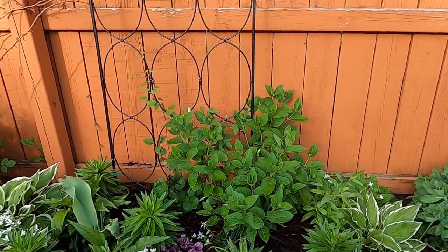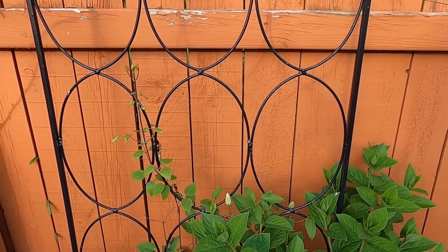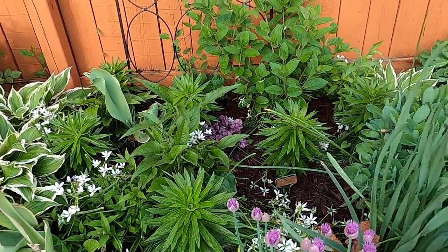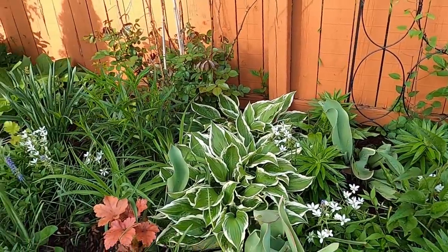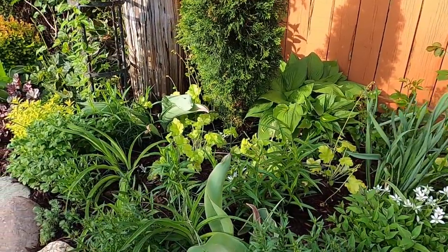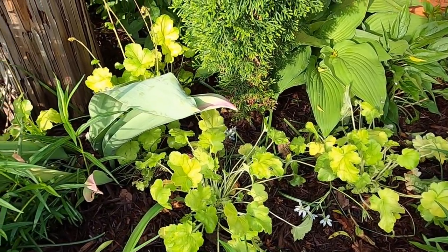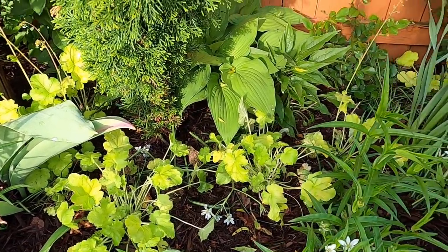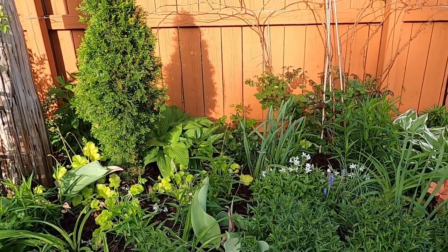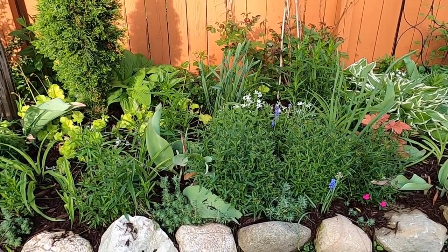We have a hydrangea back here along with a clematis that we just planted last year from a plug, and it looks like that one's going to put on some blooms this year. We're also full of some lilies — can't wait to see those pop up. We've got some great phlox in here: ultra pink phlox and maybe some white phlox. I've been dividing this heuchera — I can't recall the name for the life of me — but I think that's going to look nice as it fills out and covers the ground there to give a pop of light color, because we do have quite a bit of green in this area at least until the dianthus begins to bloom.